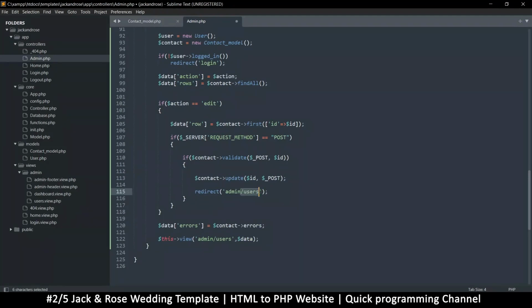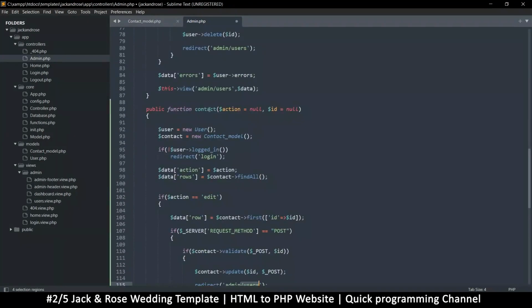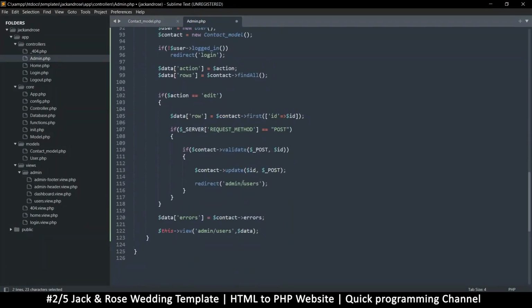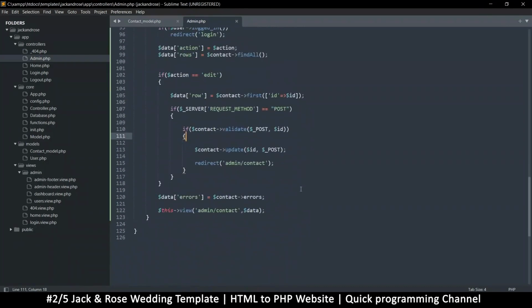And we are not going back to users. Oops, I went too far. So just for the contact here, this one should go to contact. All right. Okay, I think that actually does it.